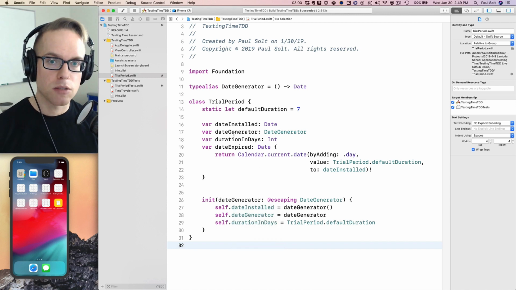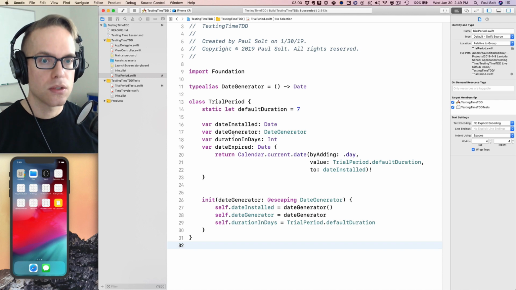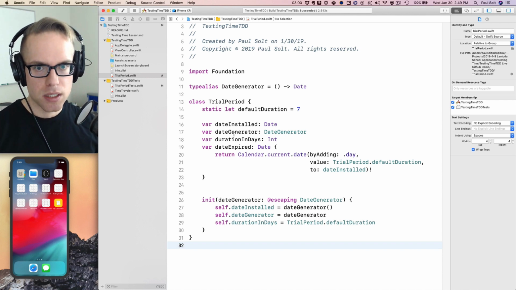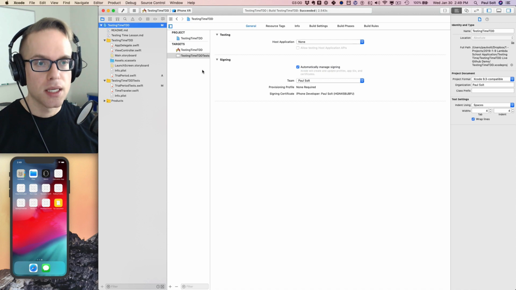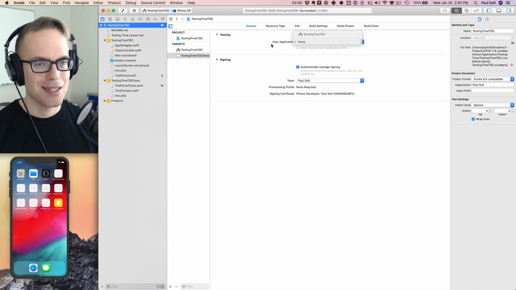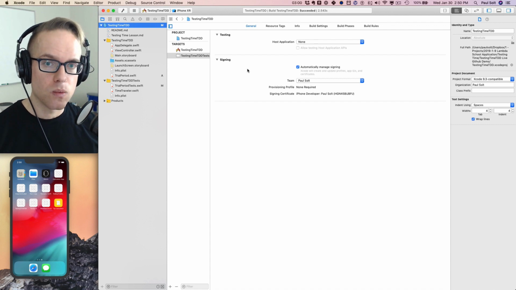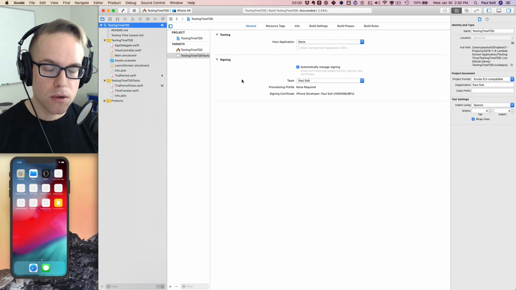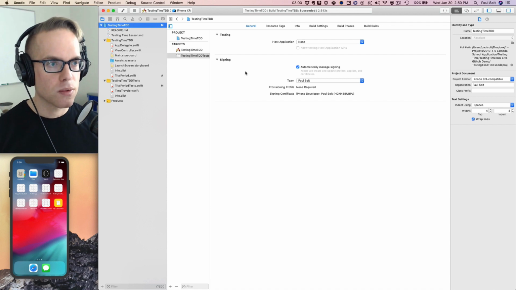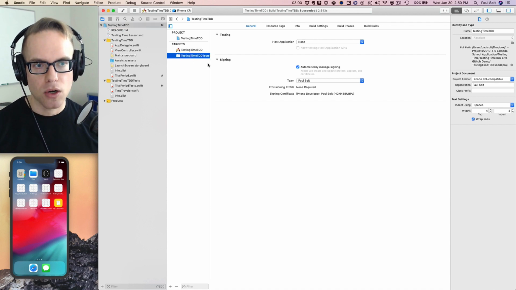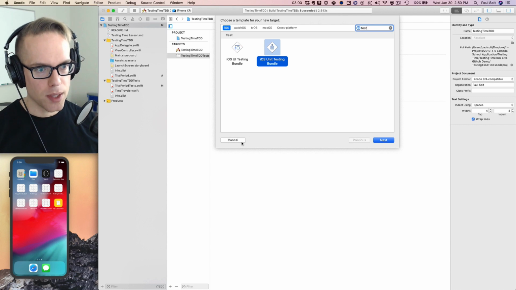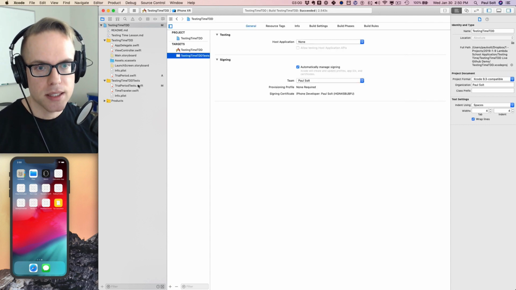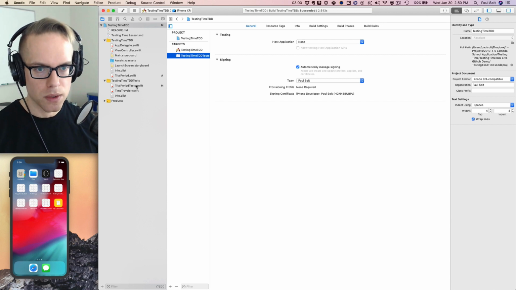And it works. The reason this works is because it's statically linking our actual trial period code with the unit test itself. The default implementation of a test target in Xcode when you create a new project is to turn on host application testing. That is slower than we want for our unit tests that are going to be logic-based, where we're testing stuff that doesn't rely on the user interface at all. When you do want to test things that might rely on the user interface, that's where you want the host application set. You can create multiple test targets. If you wanted to, we could create another testing target and add that this way. I'm not going to do that since all the tests that I want to write are going to be unit tests in this tutorial.